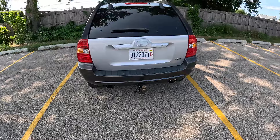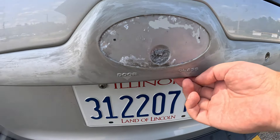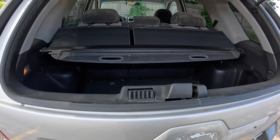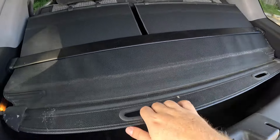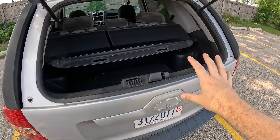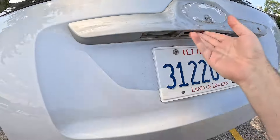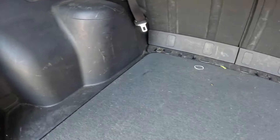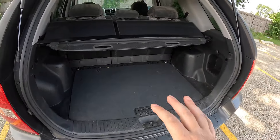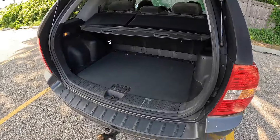Around the back of the 2005 Kia Sportage, one of my favorite features ever: the tailgate has a split door and glass. You can hit the glass switch and open just the rear glass to access the cargo area without opening the full tailgate — absolutely wonderful. You can also get the privacy cover for urban parking. Then you can open the full tailgate for complete rear access, and push up to access the spare tire underneath. There's no 12-volt outlet on the sides, which would have been nice, but that wasn't standard in 2005 so I can't fault the Sportage for that.